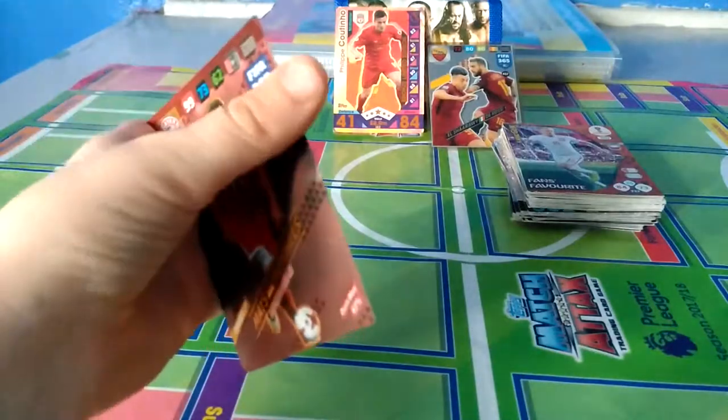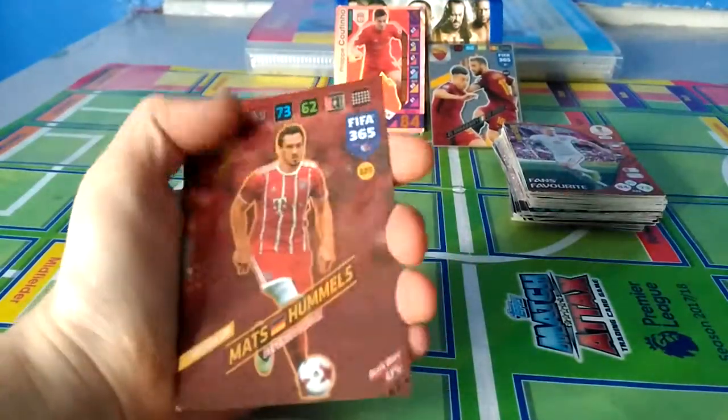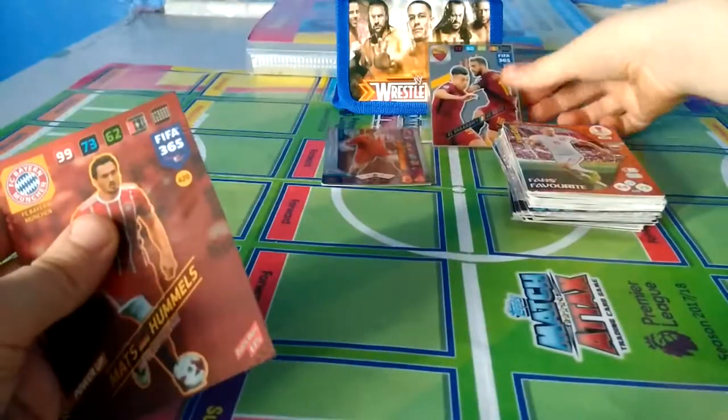You can use him in your team. Mats Hummels. He should play for Germany. 99 on defence. He's going to be their top defender. Guys, 99 is buying unit. Mats Hummels, Power Up! Oh my god. We did it. We got that Power Up card.